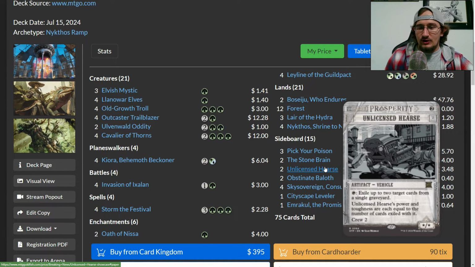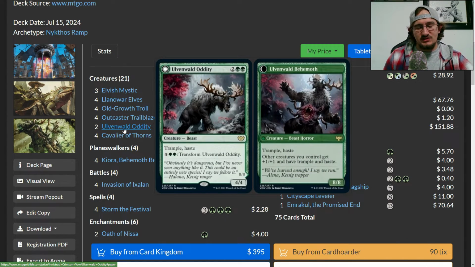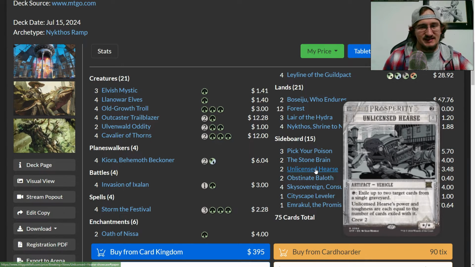Unlicensed Search has been a very good card about just getting cards out of the graveyard, messing with those graveyard decks. Also, the fact that it's going to get bigger, and again, when you transform this Ulvenwald Oddity and you're able to crew this Unlicensed Hearse, and it has like 8-10 cards underneath of it, it is going to hit so hard on your opponent.